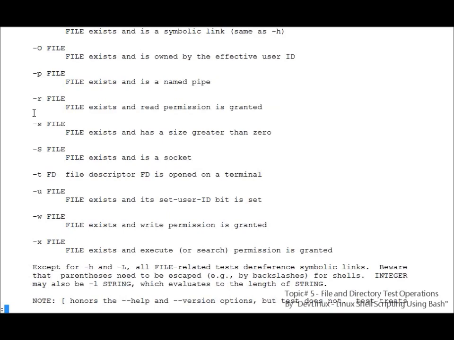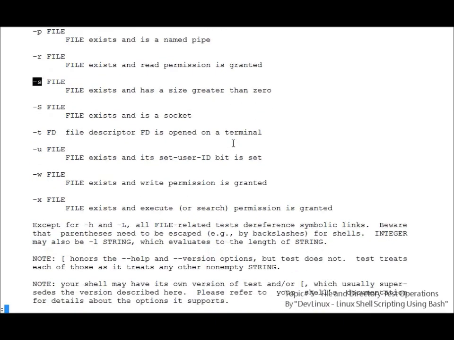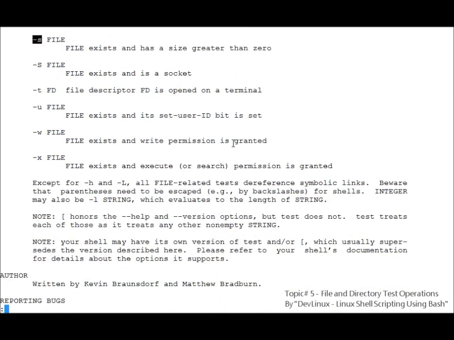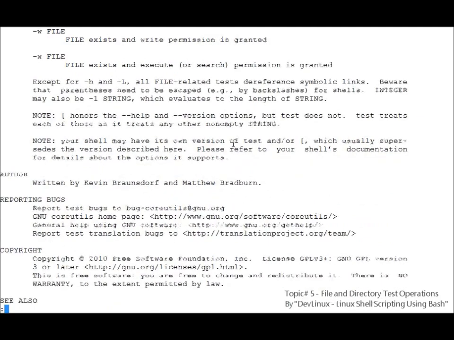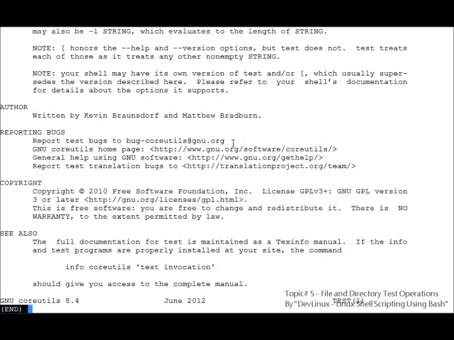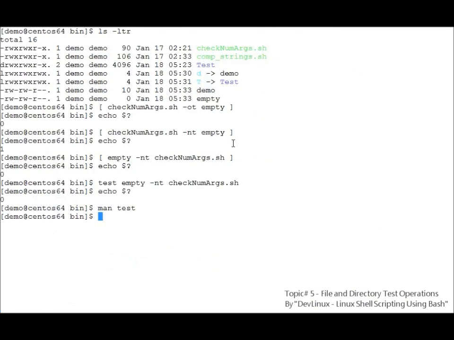We have seen this small -s, that the file specified exists and it has a size greater than 0. So you can refer to this manual page using the man command.